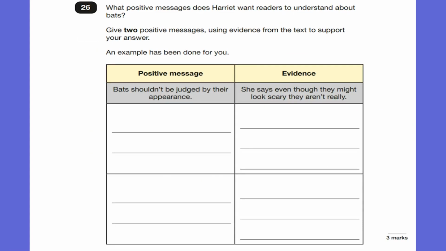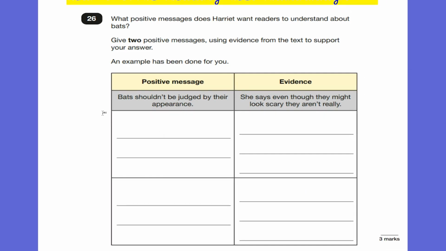And the final question on this paper, for the text about bats, is a lovely 3 marker where we're having to give some points and some evidence to support those. Now, just to let you know, with a 3 mark question, you can get the 3 marks by giving 2 points, at least 1 of those with evidence. So even if you made 2 points here, but only gave evidence for 1, you would still get the 3 marks. You get 2 marks for 2 acceptable points, and you get 1 mark for 1 acceptable point. So making the points is just as important as getting the evidence here.